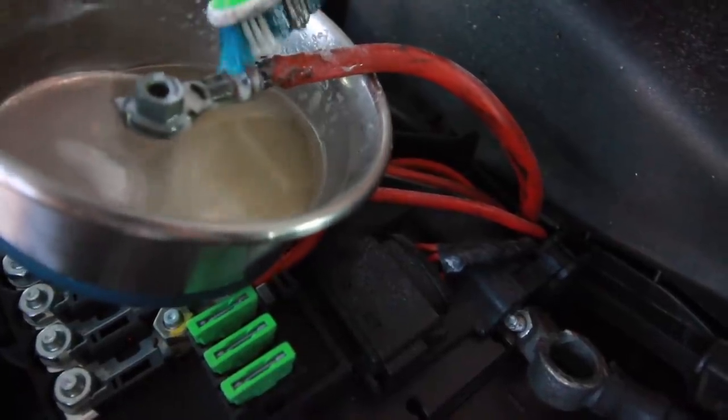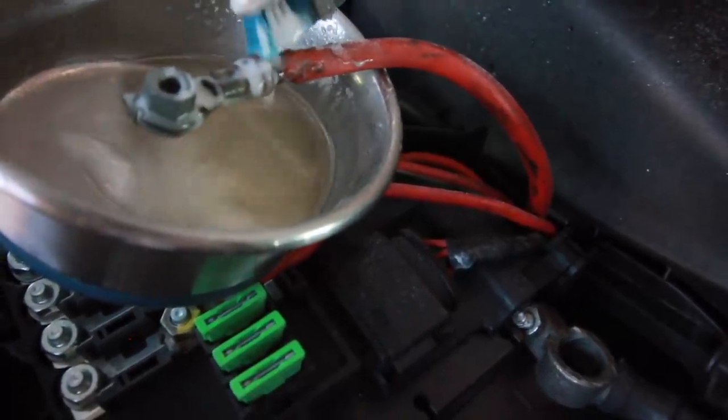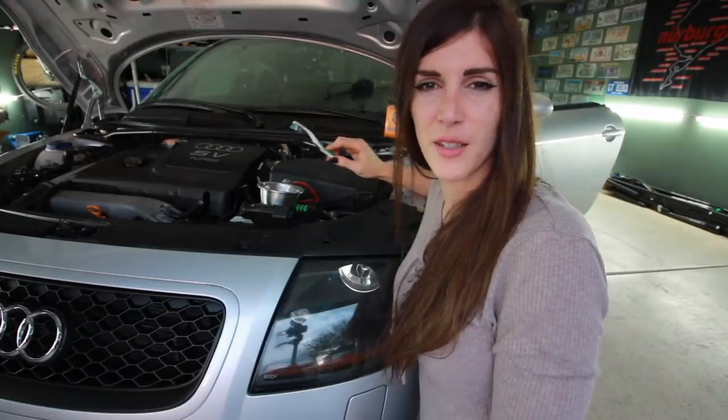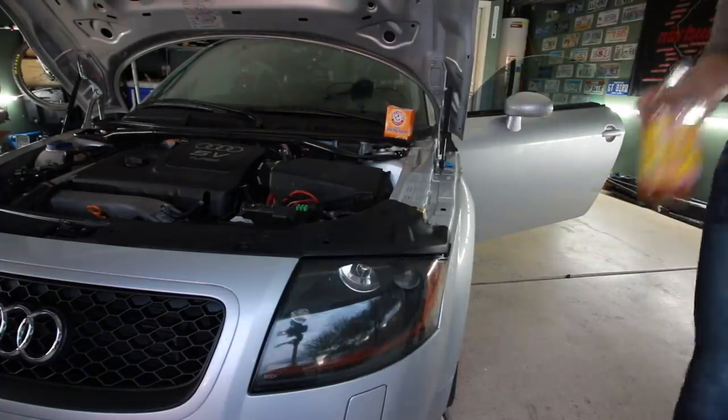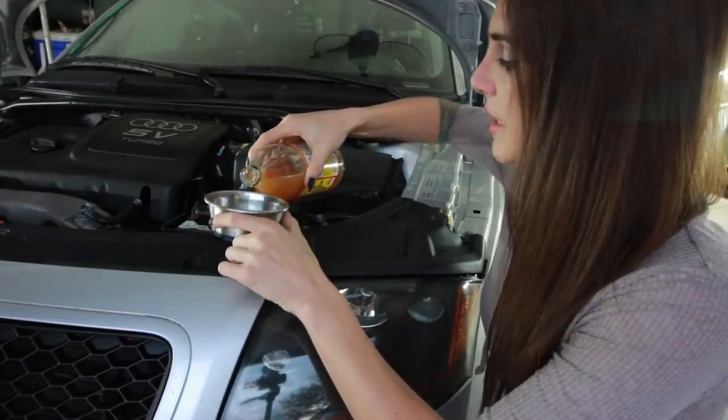Probably should get a new connector. Cut this one back and put a new one on there, because this is pretty bad. I almost feel like I should probably be using vinegar to do this instead of water. I don't have regular household vinegar, but I have apple cider vinegar because I'm healthy like that. A little bit more. A little bit of apple cider vinegar.